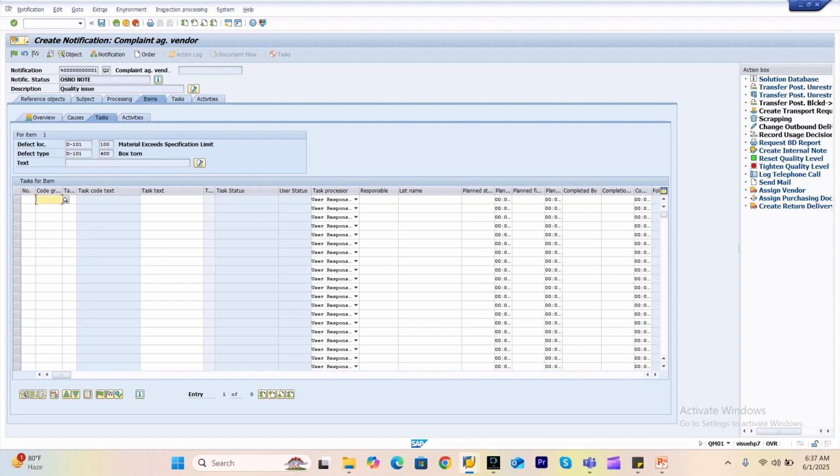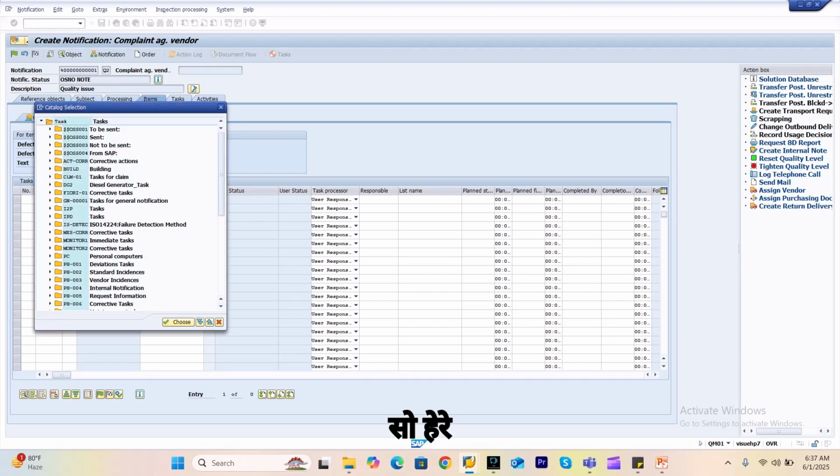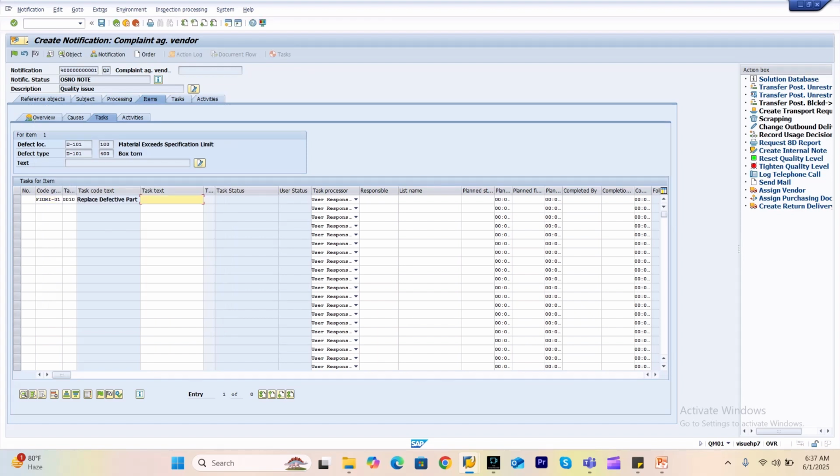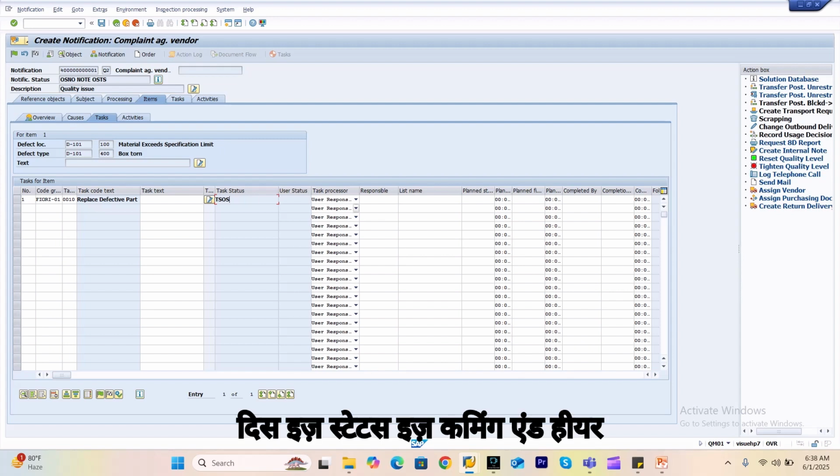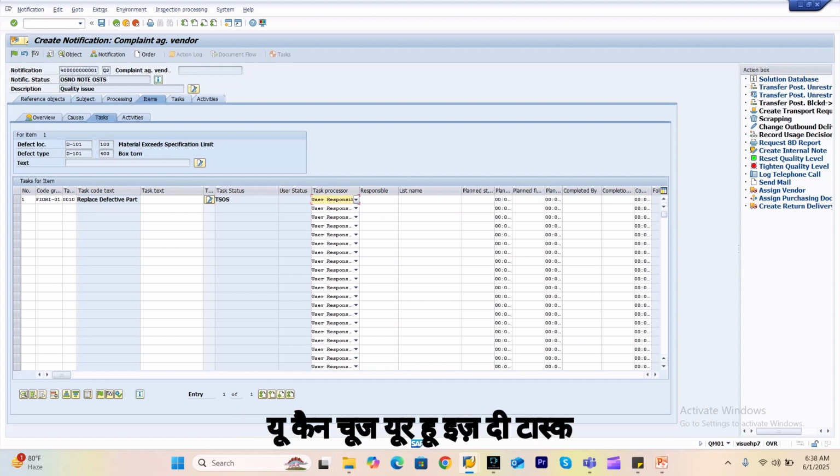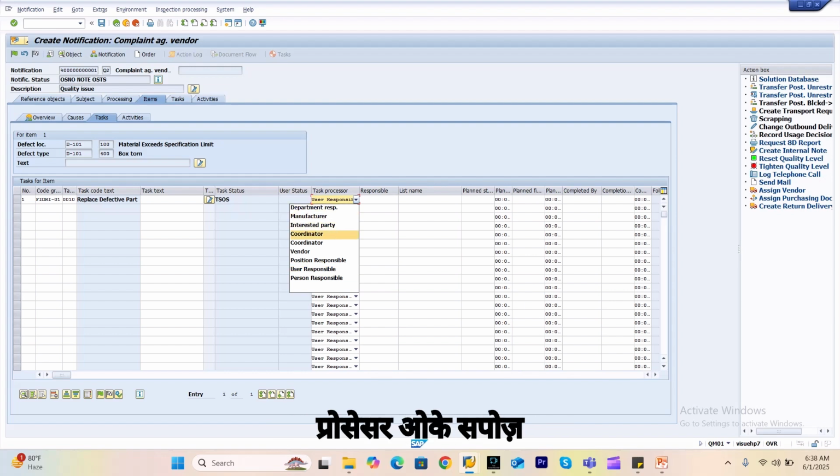And then the task. If you look at task, here the status is coming, and here you can choose who is the task processor.